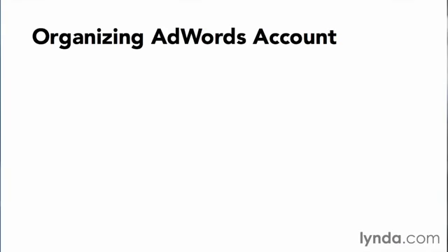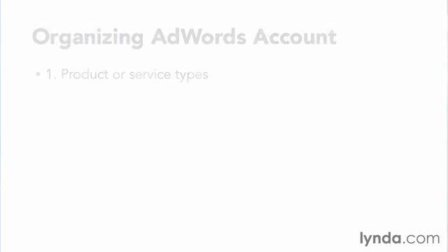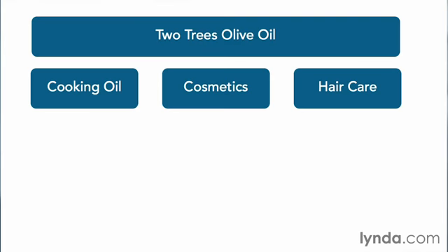So let's say we're going to run a campaign that's only going to run for a month or so leading up to the big olive oil festival that we're sponsoring in a certain city in, say, Northern California. This whole campaign is focused on nothing but that festival, and I can choose to show ads in this campaign only to people located within a reasonable radius of the festival itself. I can also set up this campaign to stop once the festival is over. These are all examples of things that I can set at the campaign level.